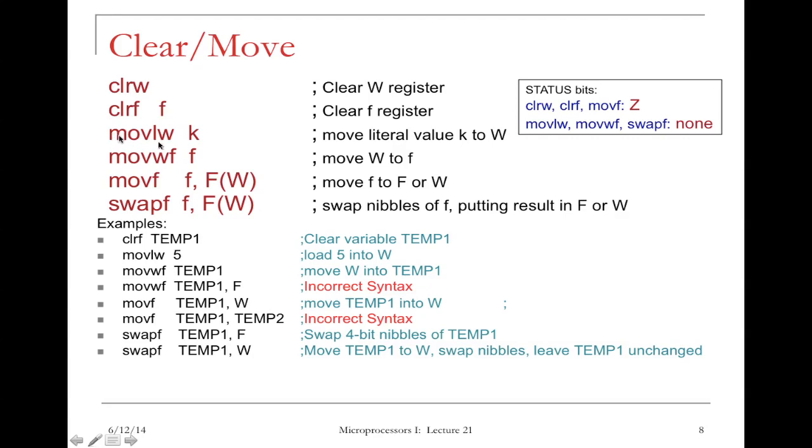If you see L in the opcode, this stands for literal or a constant number. W is the working register. This instruction takes one operand, which is K, and K is a literal value. So it could be a 1 or it could be 34 in hexadecimal. So this will be a byte, a constant number.